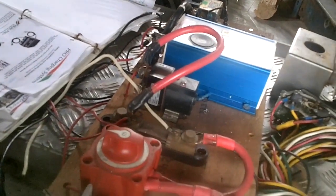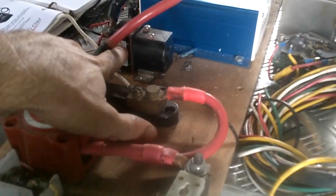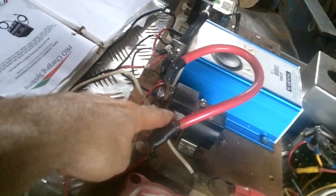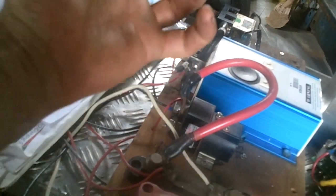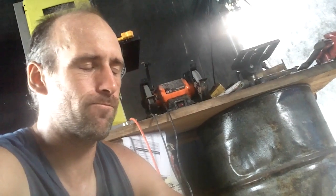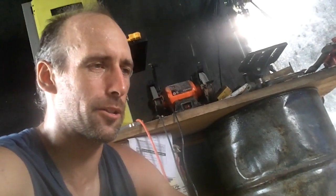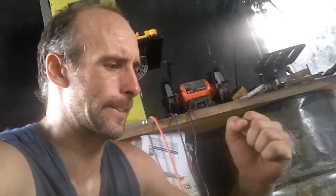I was sitting here just looking at things, and I've noticed that the solenoid here also runs on 12 volts. Stuff is unnecessarily complicated. It totally doesn't need to be so complicated.